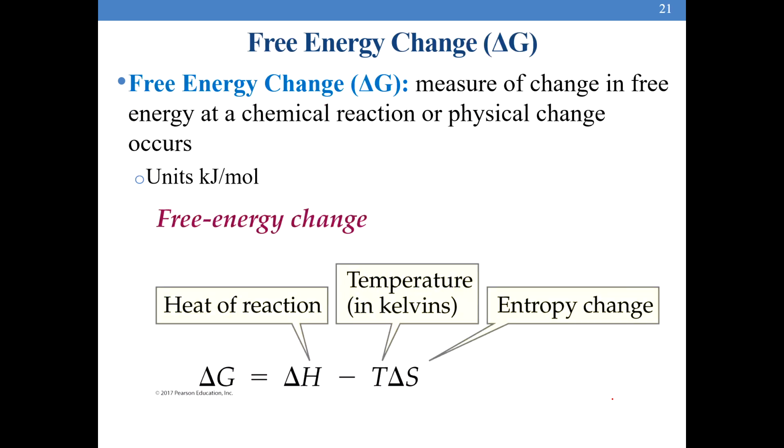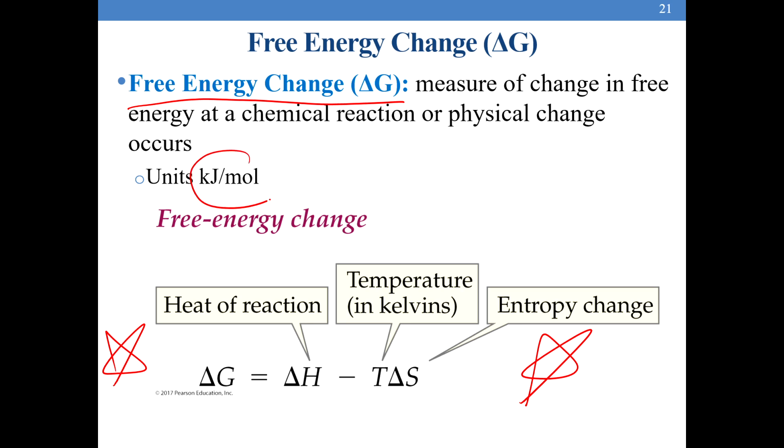Okay? So that brings us to Gibbs free energy. Gibbs free energy. You must know this equation. Put a star, highlight, memorize, flashcards, this equation. So the Gibbs free energy, or just free energy change for short, is a measure of the change of free energy of the whole reaction that takes place. The units are often in kilojoules per mole or joules per mole. If you notice, delta G, the free energy change, is equal to the enthalpy minus temperature times entropy.